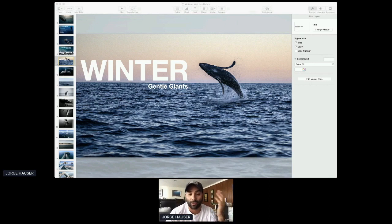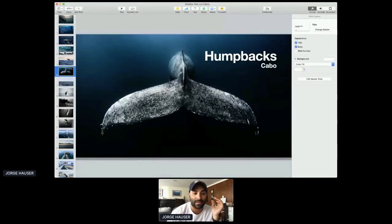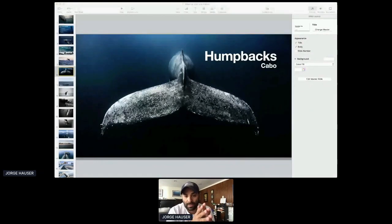So during the winter, we have the humpbacks. They come down from the Arctic and give birth in Mexico. Most of the Pacific humpback whale population are Mexican whales. And we do, again, private ocean safaris. It's not like your whale watching adventure, just 20 people on a skiff harassing a whale for 2 hours along with 5 other boats.